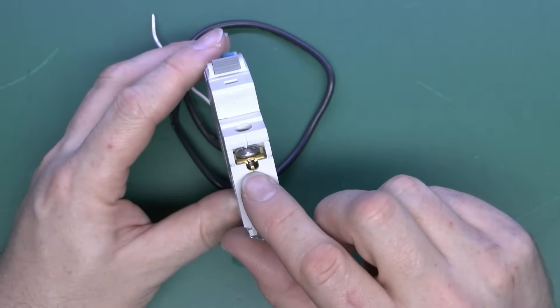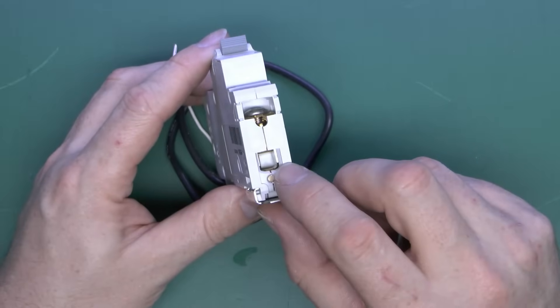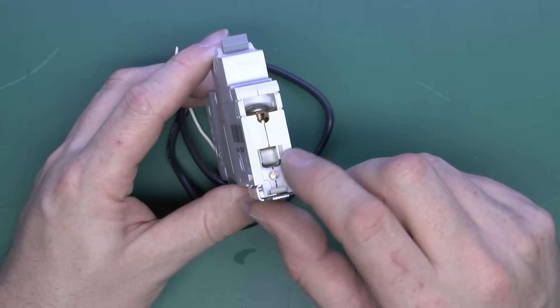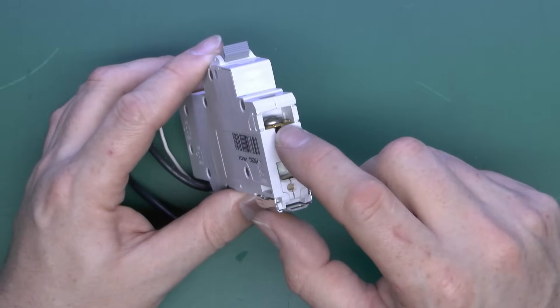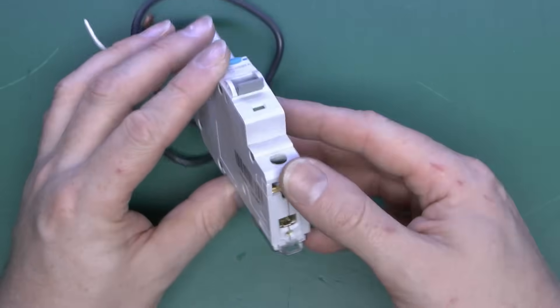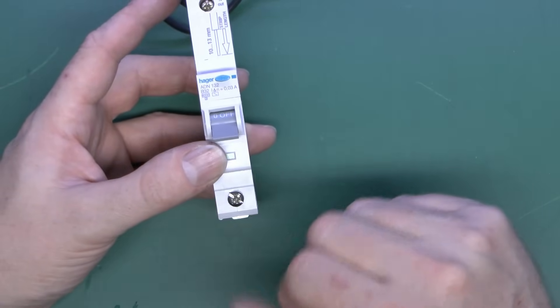Now, connections on this one we've got at the bottom here, this is where the line input would go, and that's just the fixing screw there, and essentially the bus bar peg would just go into this hole, the screw tightened up, and then it just pulls onto that in the normal fashion. So that's exactly the same connection as your normal circuit breaker.